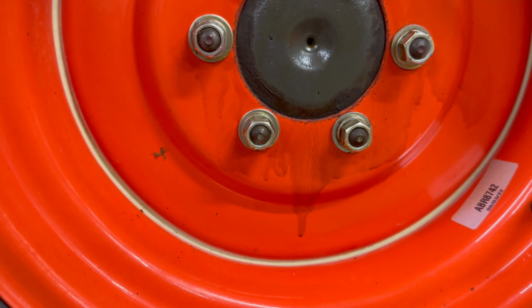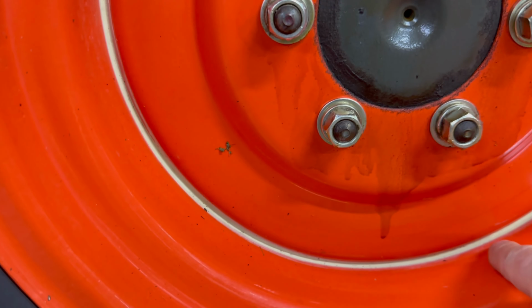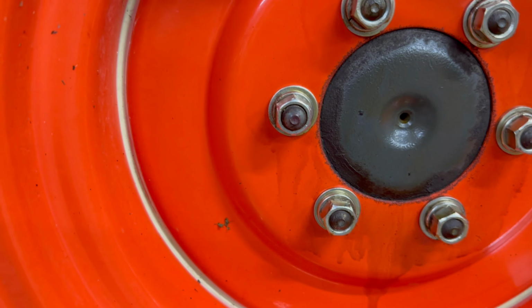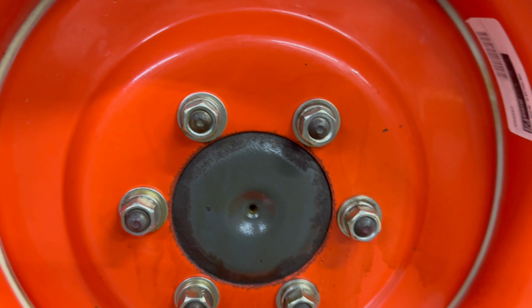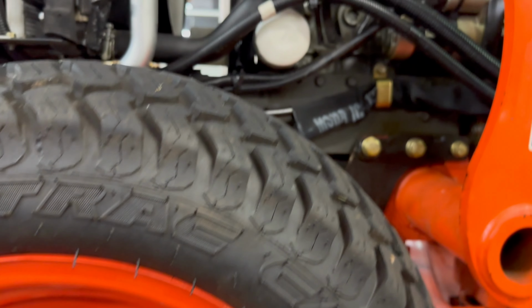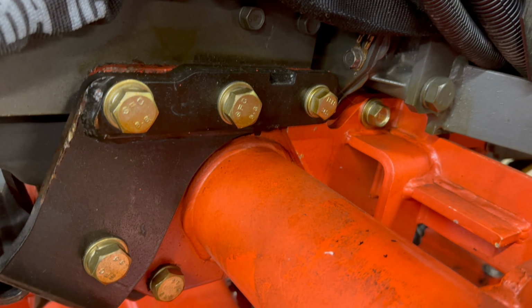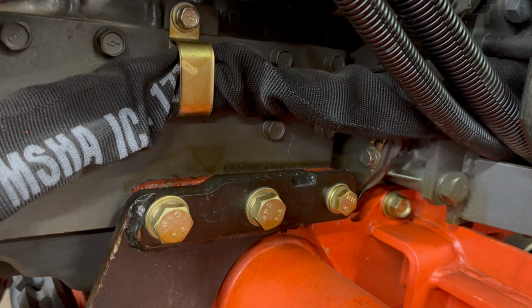You can see how the wheels are holding up. We did the seam sealer in these joints where usually rust originates, just from our experience. And you can see the amber coating on the lug nuts, and they look like brand new, even though we are in New England. We're not in California. And actually the amber coating or similar surface protection would work in California and such climates as well.